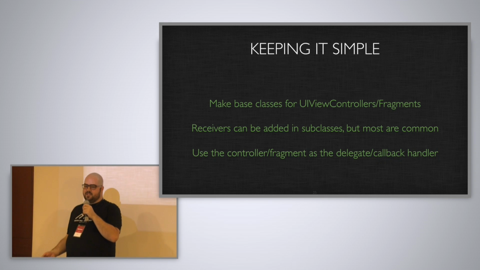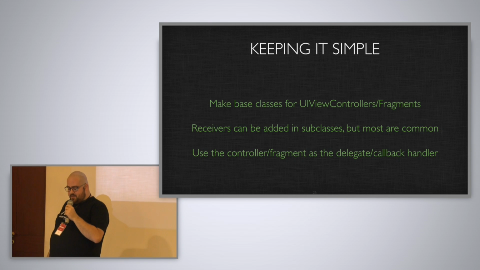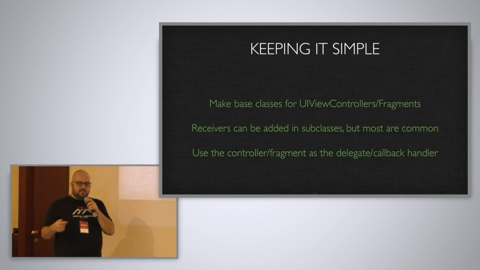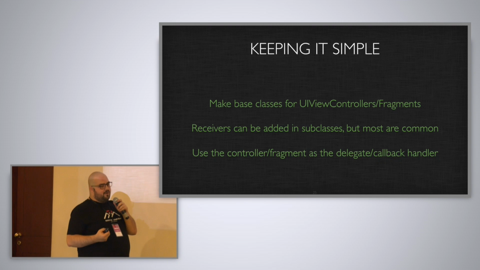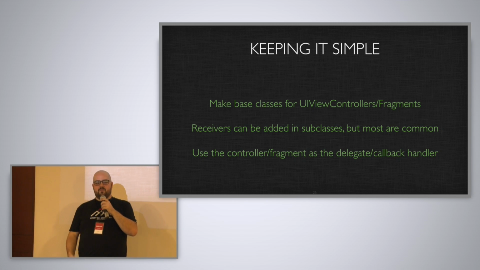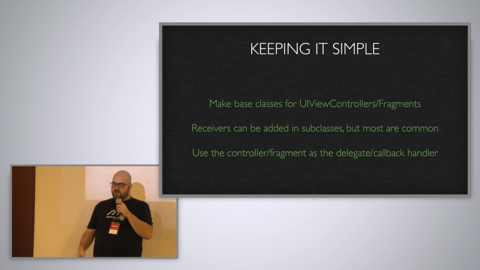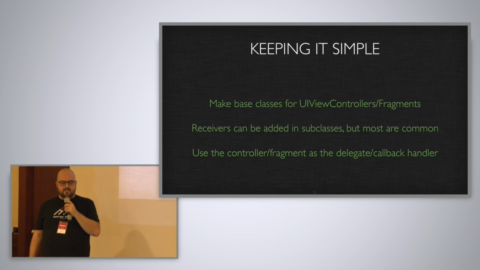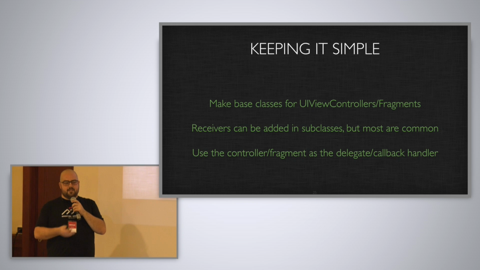If you're leveraging an existing app, maybe you can't. You can find some other way. Receivers can be added to subclasses, but generally speaking, most of them are common. So I'm going to go through a few different types of receivers that we made, but you'll want to be able to handle page pushes, page pops, error happened, all sorts of things, and they're pretty much always the same unless you have something very specific, like the camera example I showed earlier.